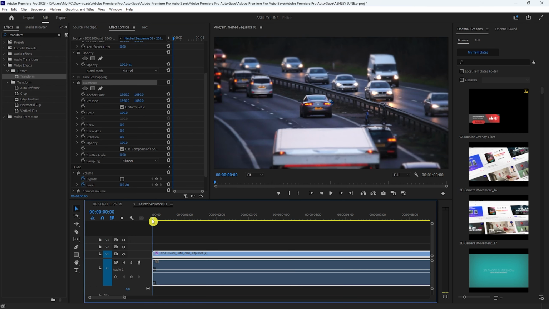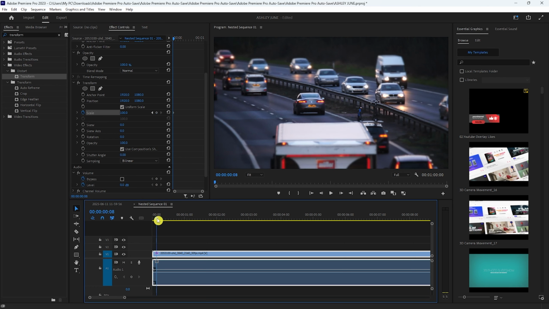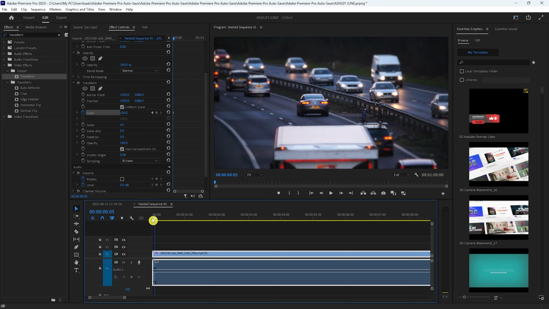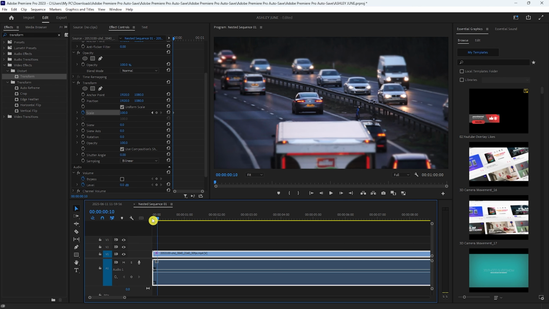We want to keyframe this at the beginning of the clip, or wherever you want the motion blur to start. Let's say at the beginning. Next, I'm going to move the keyframes forward, I think 10 frames, by holding the shift button and pressing the right arrow key. That would be 5, and then another one to be 10.